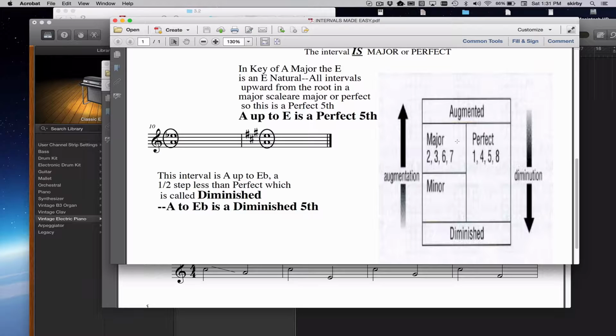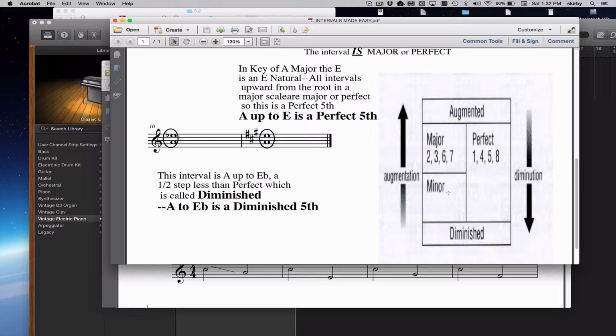Perfect intervals are on this side, major and minor intervals on this side, augmented and diminished. So perfect intervals can become augmented and diminished, but will never, ever become major or minor. Major intervals can become minor, augmented or diminished, but never perfect. That's why these arrows are there. That's the essence of it. And remember, every movement on this chart is by half step. So if a perfect interval is increased by a half step, it becomes augmented, decreased becomes diminished. A major interval increased by a half step becomes augmented, decreased becomes minor. So that's part one of the video.